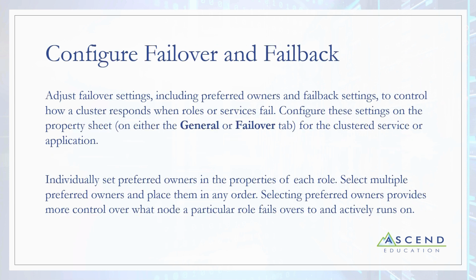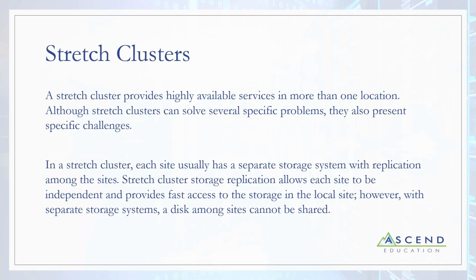When you double click on any of the applications in a cluster, it's going to give you the option to change the preferred owners and the failback settings. So the preferred owner basically means, let's say you have server 1 and server 2, and server 1 goes down, but it's really the server that you want to have this application on for whatever reason. Once server 1 comes back, you're going to use the failback settings to automatically fail back the application to server 1, so it's not running on server 2. A nice feature to have, especially if you have one server much stronger than the other, but otherwise not as useful if they end up being exactly the same.